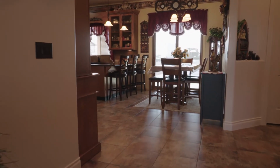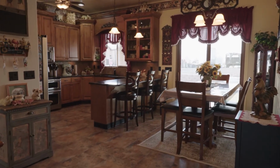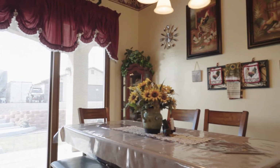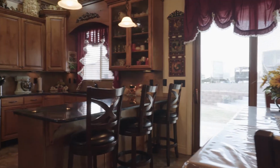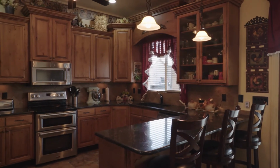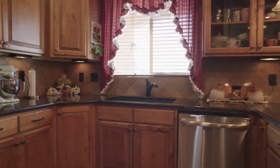Oh, absolutely. So the home itself is about 3,000 square feet. It's a 4-bed, 3-bath, but wait till you see the property and the shop. So the home is incredible, but the real gem is the land, the shop, and all the parking space. Yeah, it's almost like you buy the garage and the land and they throw the house in for free. That's exactly right. Great way to put it.